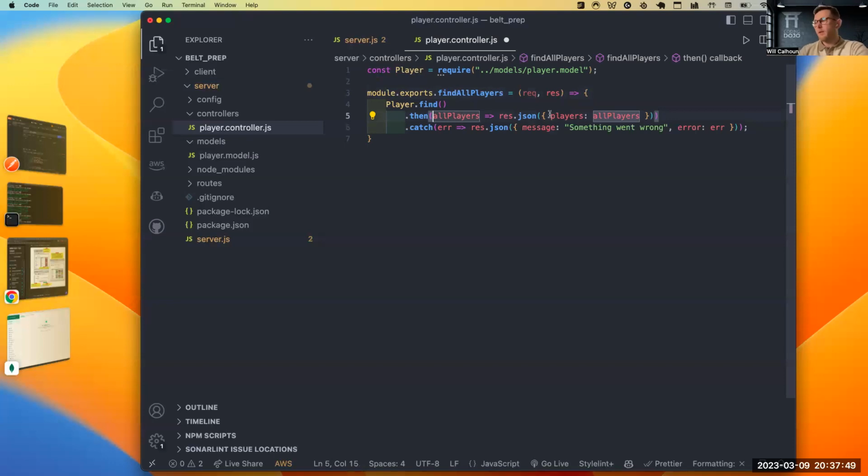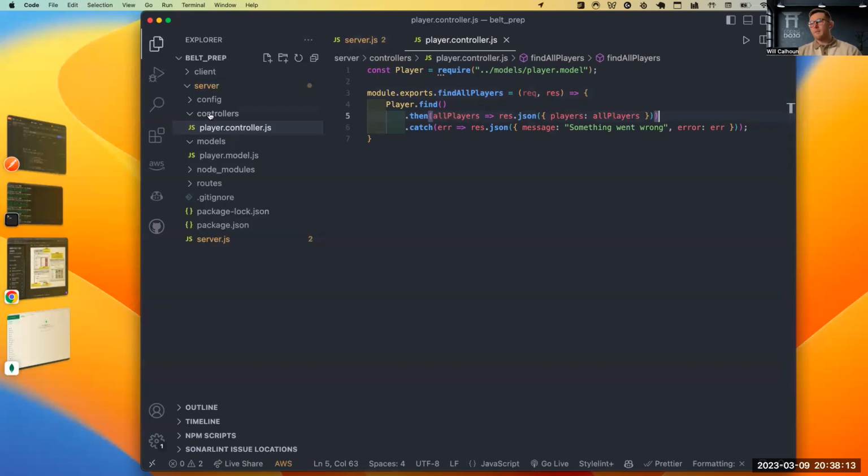What this is going to give back is all players. Right now it's going to be an empty array because we don't have anything in our database, so I want to show that it'll say players and show an empty array. And if anything is wrong, then we will catch that, pass in the error, and show it. Cool, so that's all done.